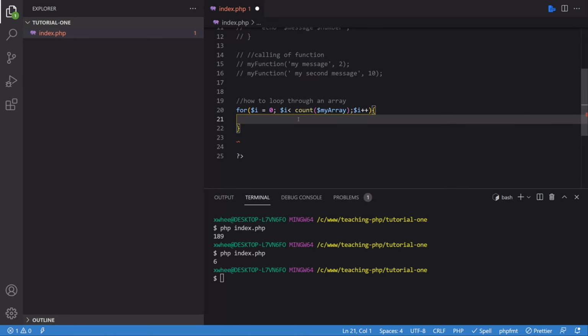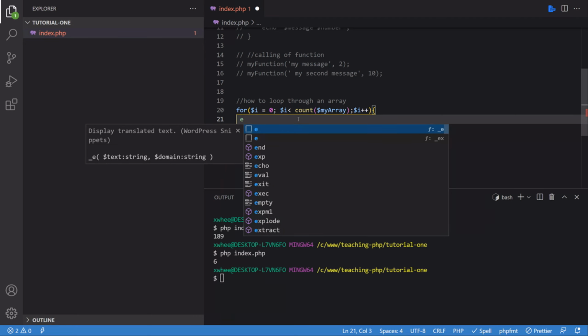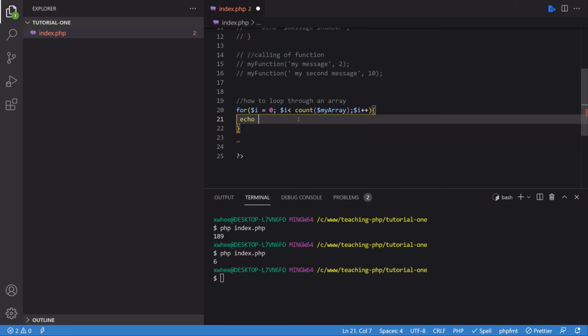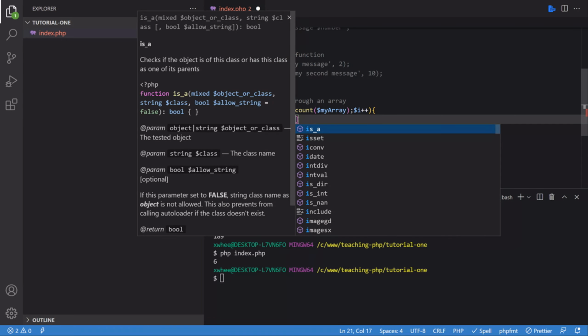But why is this important? Well, it's super important because remember how before I was talking about indexing an array? Here, what we can do is we can say myArray, and then instead of putting a 0, a 1, a 2, a 3, and keep going, we can just simply put $i.